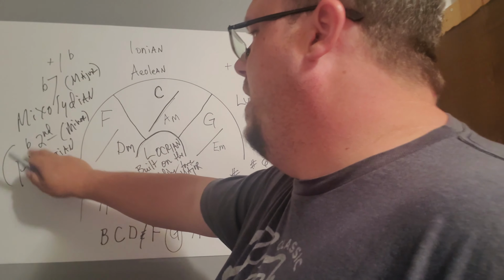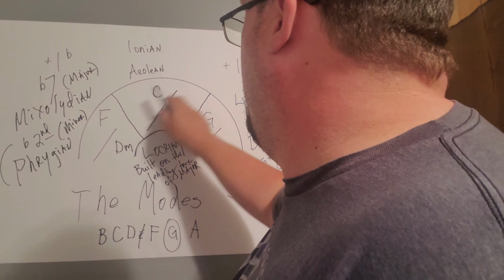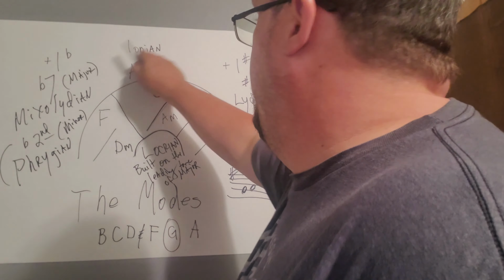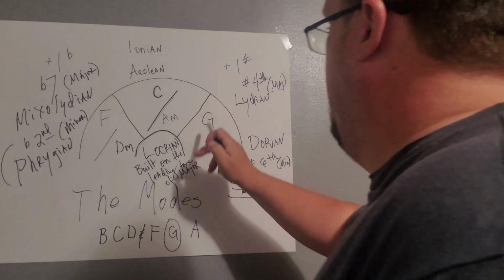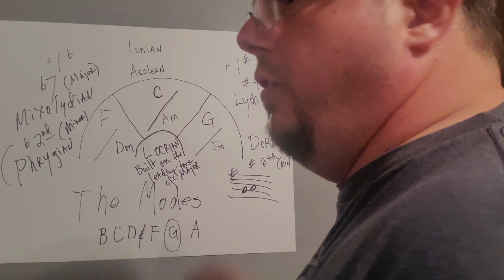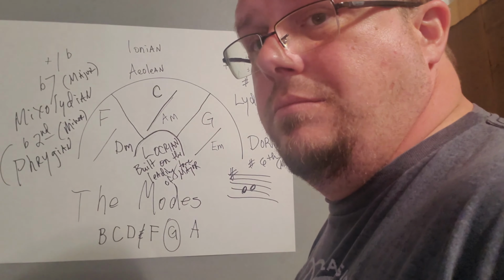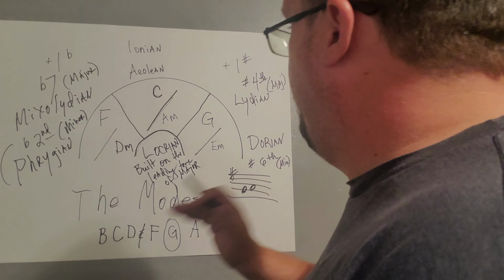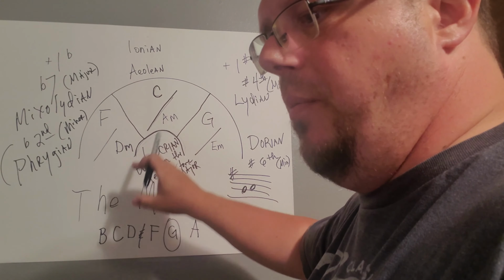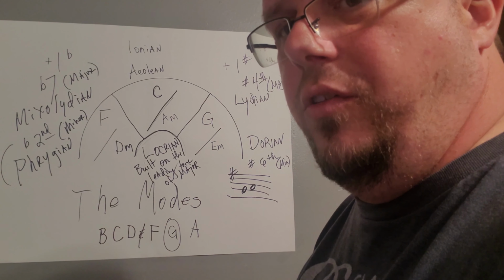You've got the flatted second. That gives it a direct correlation with Phrygian. You've got the direct correlation with Ionian because it's the leading tone of the Ionian mode. It's got a direct correlation with Lydian because of the sharped fourth. And based on that, focusing on what it has the most in common with everything else, you can start to chip away at some of the things that make it a more difficult mode to work with.